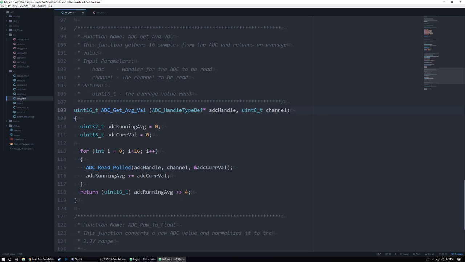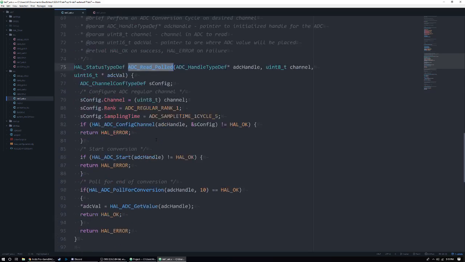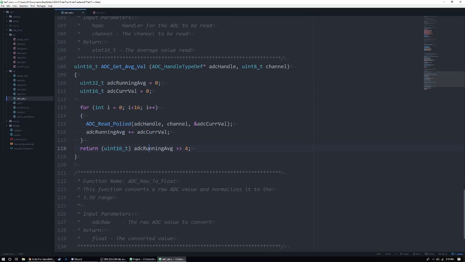So instead of actually using the read polled function for all of my reads, I just read average values. This allows me to iron out a lot of function calls while the user is still moving the joystick, for instance.